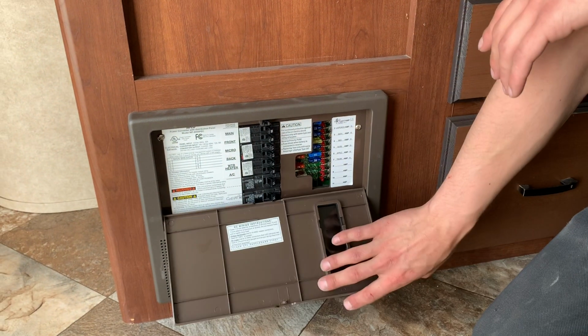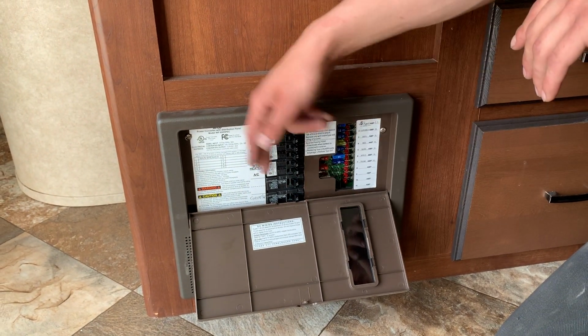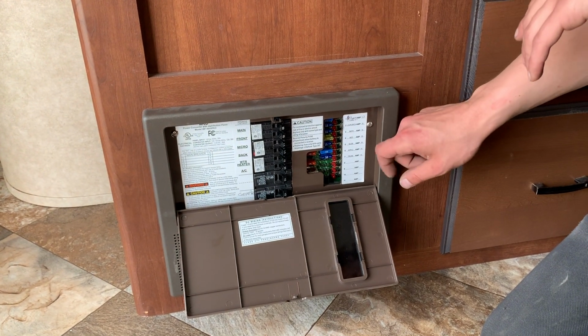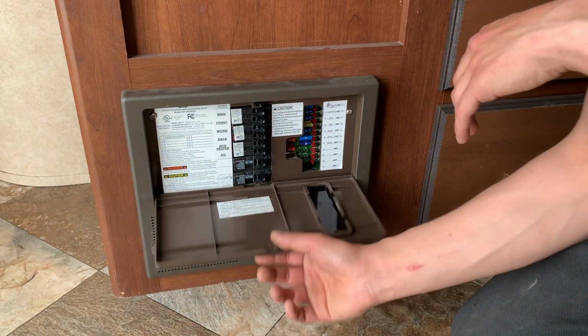And right down here is your converter. So you got all your breakers there. Whenever a breaker breaks, it'll sit in the middle, so just turn it off and then back on. And all of your fuses here. If a fuse were to ever go, you'll get that little red light beside it letting you know exactly which one's popped.